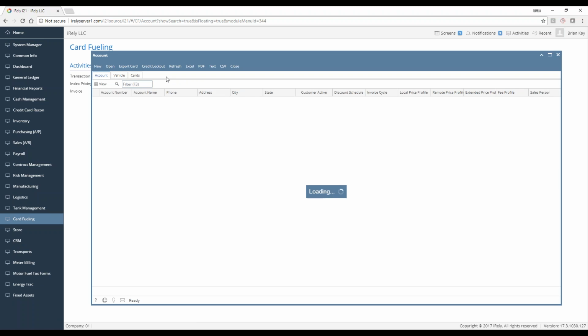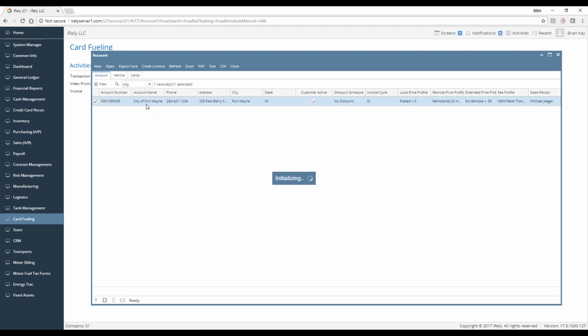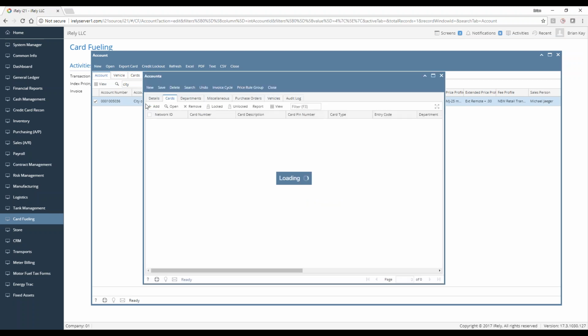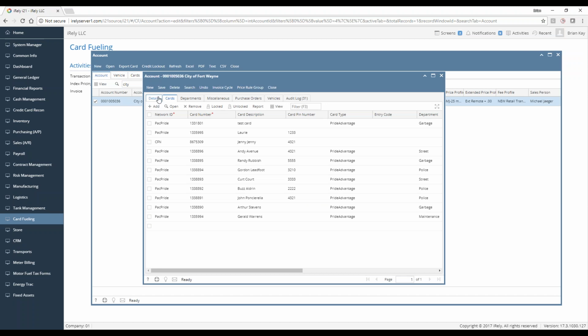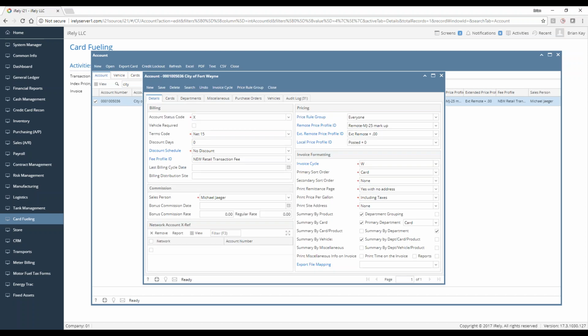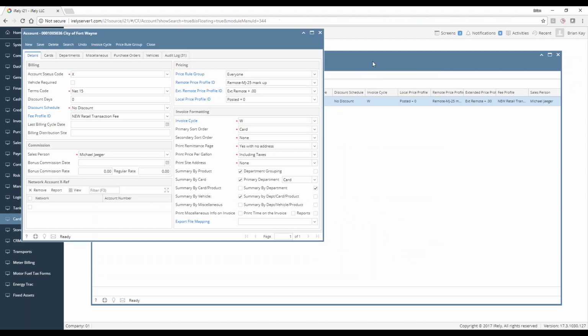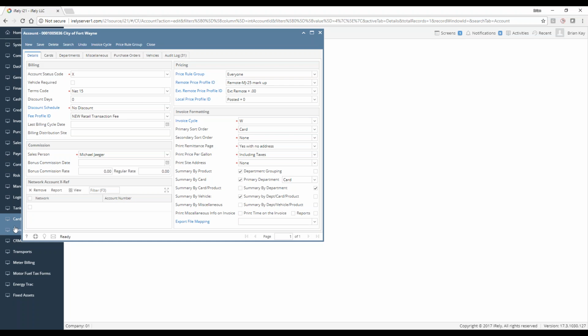So in our prior training session, we talked about customer account settings and some of those options that could be tailored. And if we open up one of these records here, we'll actually see a whole section of setup on a card fueling account that is dedicated just to controlling the invoice formatting. So we went to card fueling, card accounts, and filtered on a customer. And then you'll see here in this invoice format section, the values. So I'm going to put this in a corner so that we can see that.